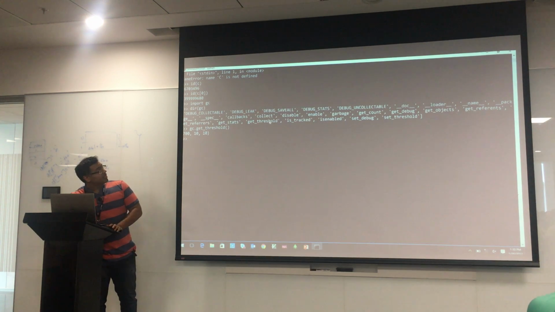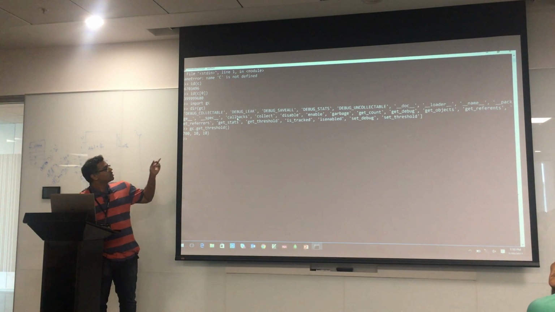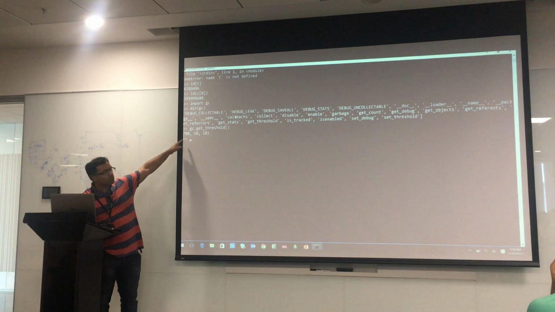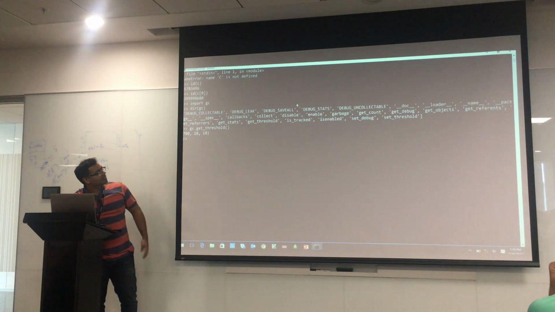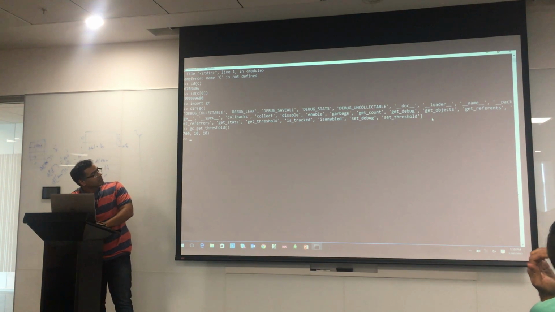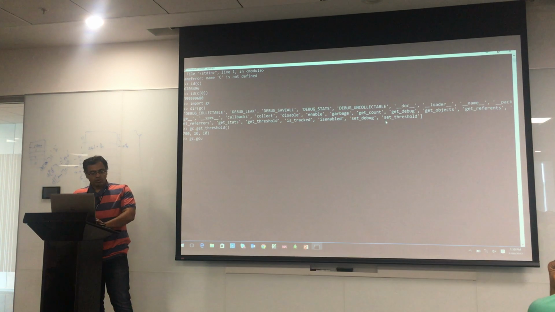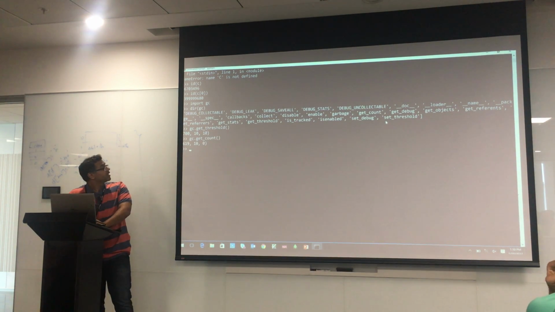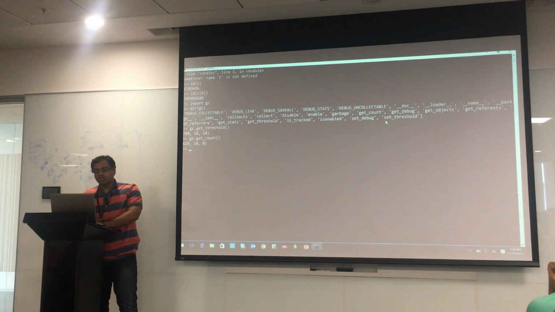You have a lot of other stuff over here. These are all basically used to control your garbage collection. You can disable garbage collection if you want to. You can enable it. Callbacks are basically every time a garbage collection runs, for bucket 0 and the others, you will get a callback. So basically you can get callbacks at every point of time. And you can get the count. Get count is basically what is the count of the objects. So currently it has 619 in the first bucket, 10 in the second, 0 in the third.